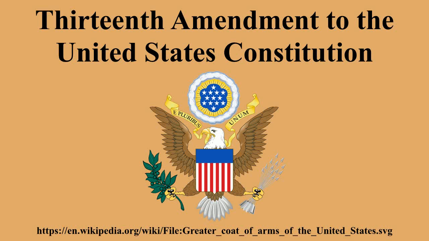Under the Fugitive Slave Clause, no person held to service or labor in one state would be freed by escaping to another. Article 1, Section 9 allowed Congress to pass legislation outlawing the importation of persons but not until 1808. However, for purposes of the Fifth Amendment, which states that no person shall be deprived of life, liberty, or property without due process of law, slaves were understood as property.